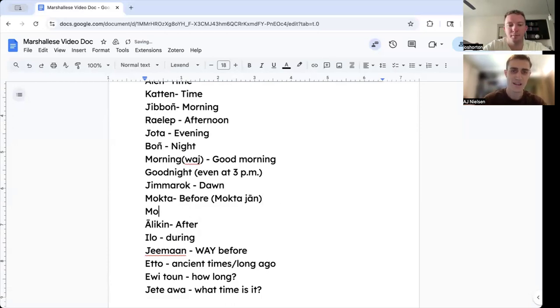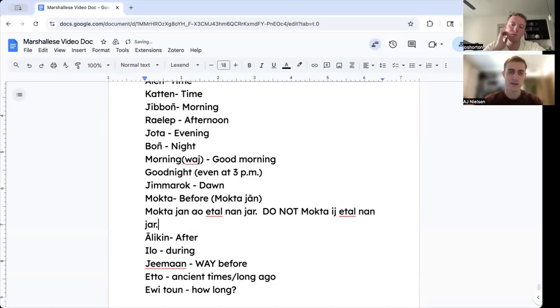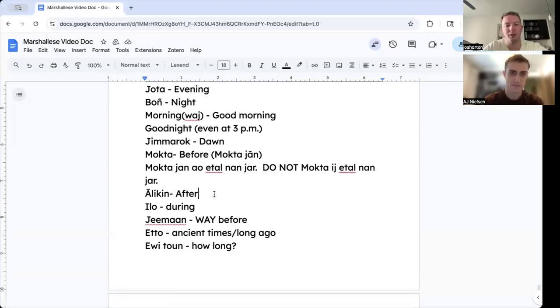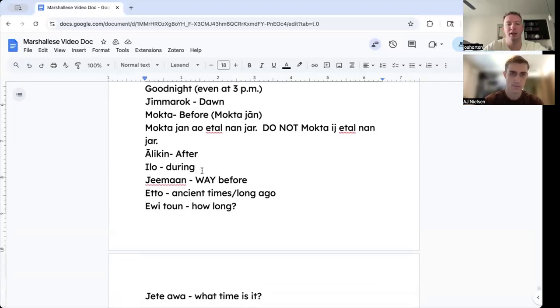So a little different. That's a good idea, just so we can see it. Before from my go to church, rather than before I mogada ij etalanganjar. That won't make any sense, even though it would seem like it would be correct for an English speaker. Awesome. Great notes. Then we have ilo.